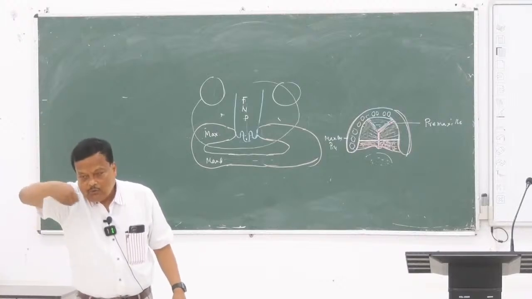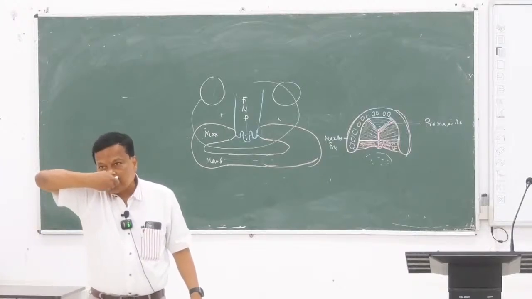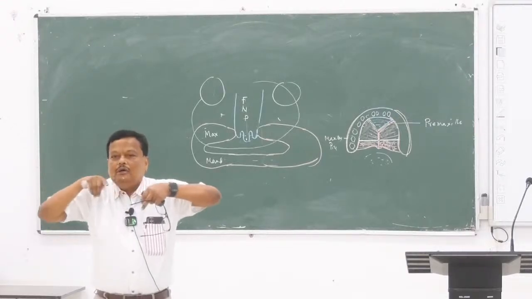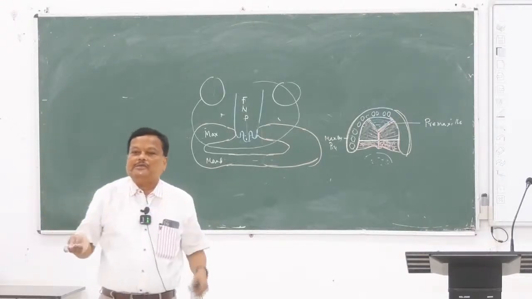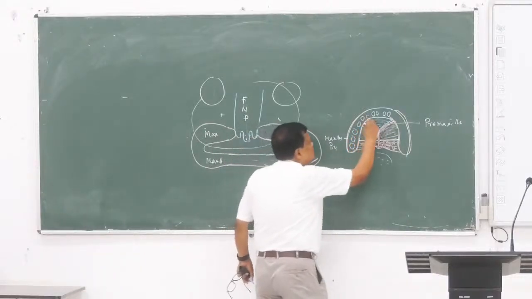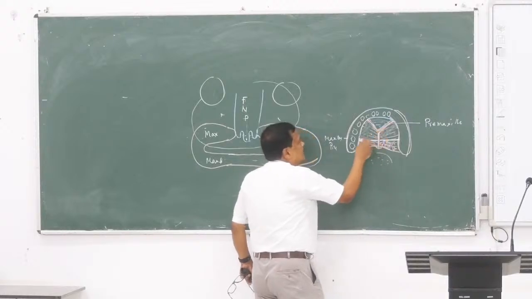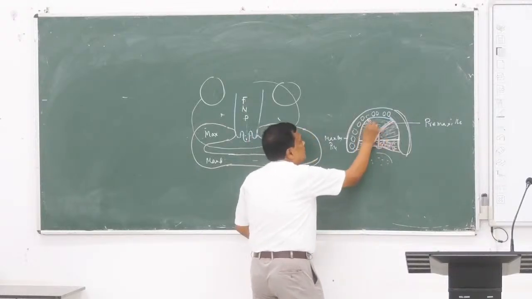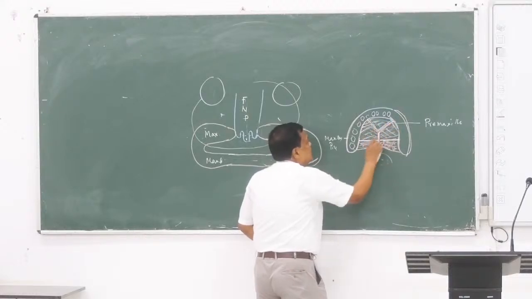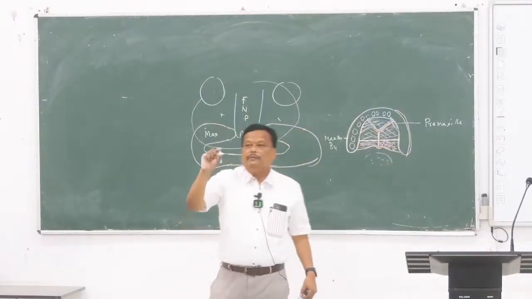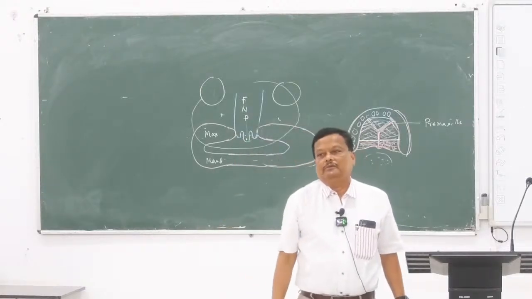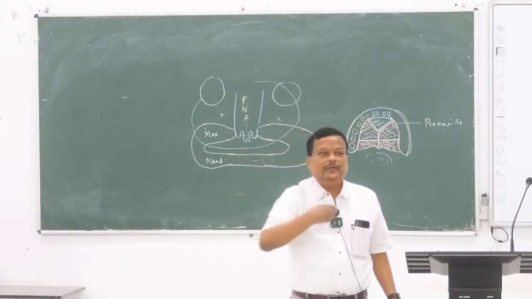So one triangular plate from the front side, from the frontonasal process, and two horizontal plates from the maxillary process. Ultimately, they join together in a Y-shaped manner, and after that, the anterior two-thirds become ossified and become the hard palate, and the posterior one-third becomes unossified, containing muscles, aponeurosis, etc., and becomes the soft palate. This is the normal.